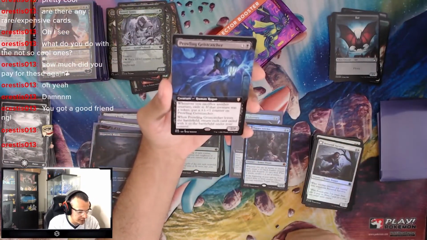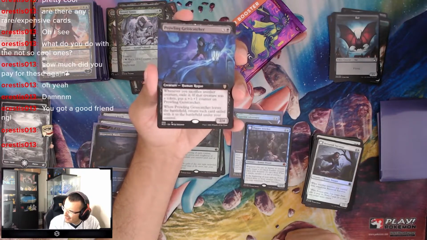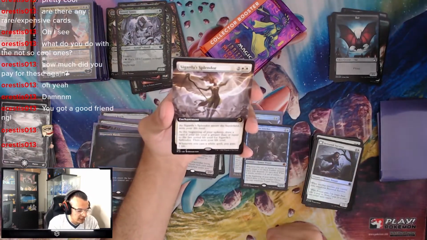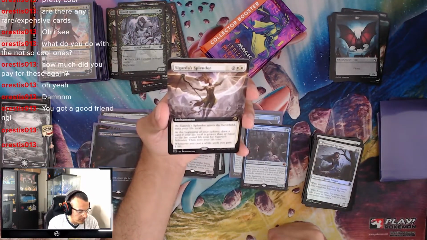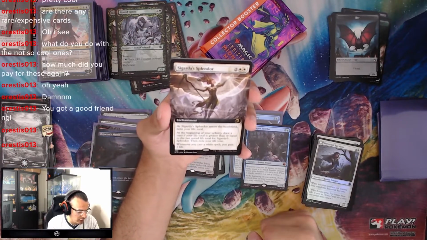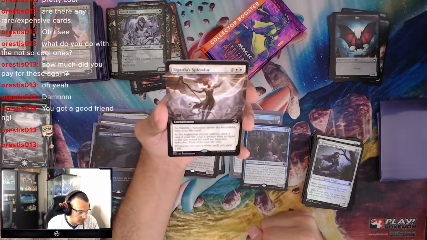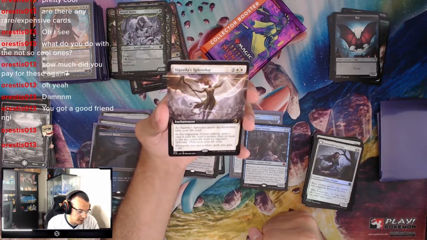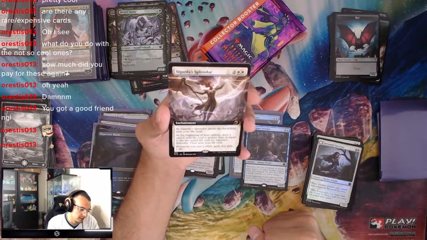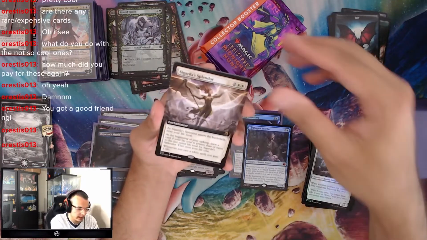Prowling Geistcatcher. Yeah, that's a commander card. Sagarda Splendor, 4 mana enchantment. As Sagarda Splendor enters the battlefield, note your life total. At the beginning of your upkeep, draw a card if your life total is greater than or equal to the last noted life total for Sagarda Splendor. Then note your life total. Okay. Card advantage in the life gain deck, I guess.